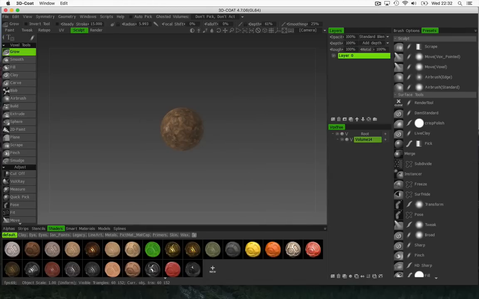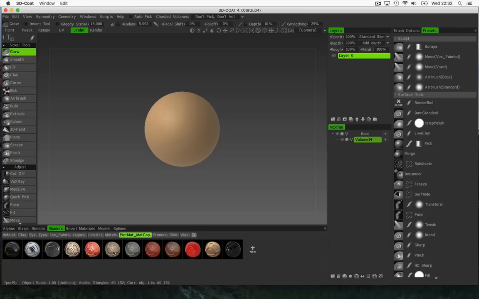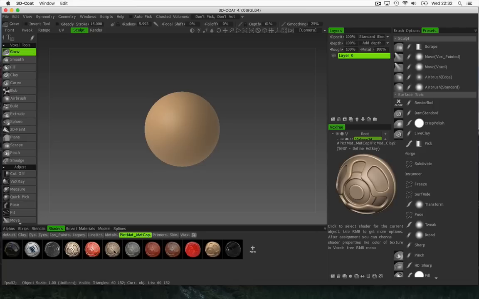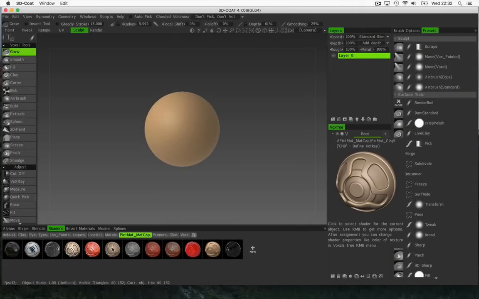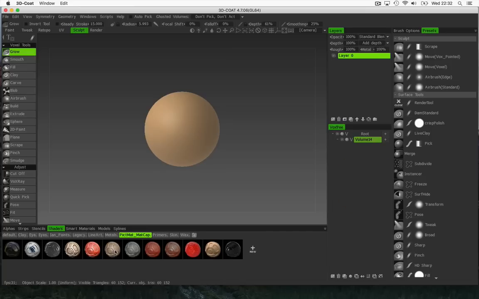Now I've already got one that I've been using previously, so that's why my shader is set like this, but you may have something like this at the moment, which is fine. And what we need is a special kind of shader, because there's many different types in here. We're looking for a shader with the title of pick matte on there. If you can see that little pop-up there, when it pops up you can see you've got a preview and the title of it is pick matte. So that's the kind of shader that you need to be able to do this.